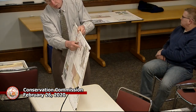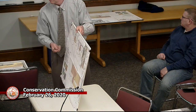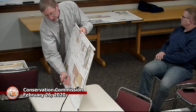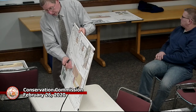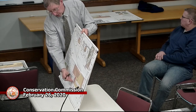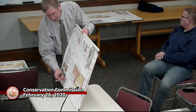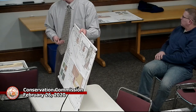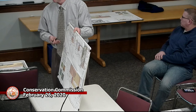So in the original approval, you actually allowed grading that extended out over that cesspool area. And I've taken this and brought it down to here to show you what that grading would look like if we built it to the approved plan. So your grading would actually extend out around the back of the house and create a grass slope. What we're proposing is to cut that off right here. The 92 contour, which was approved to go out and around like that, is going to go right into that retaining wall. And this line of shrubbery is basically the limit of walking. So this actually tightens up the project more than what you approved.